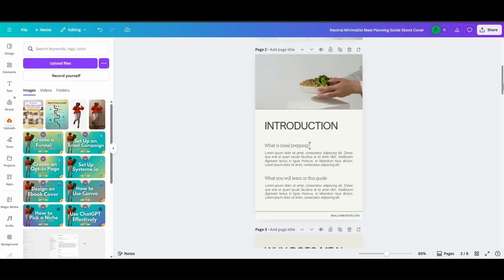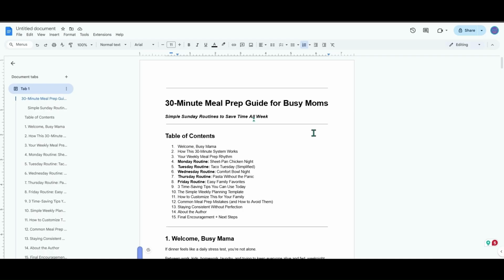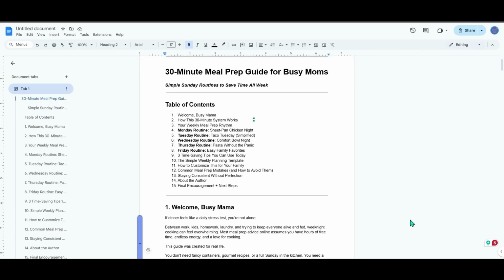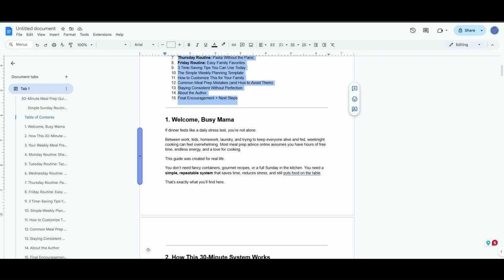So next here it has the introduction. So we go to the file from the content that ChatGPT had created for us. In this case, my introduction would be here, which says, "Welcome, busy mama." But ChatGPT is saying we should place the table of contents before that. So you just copy that.